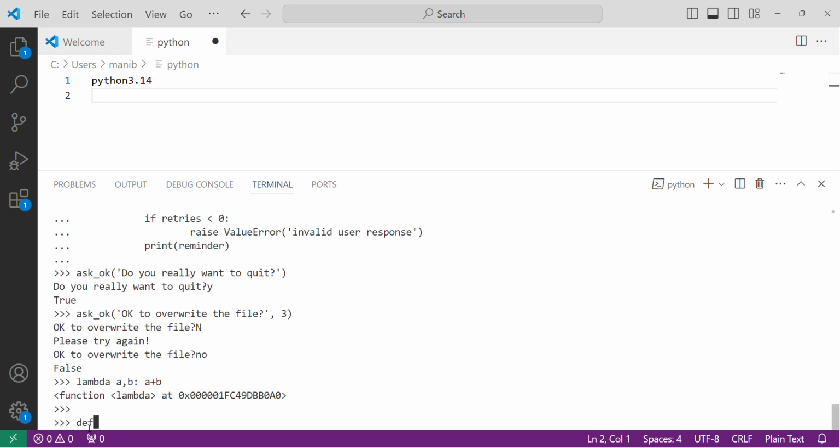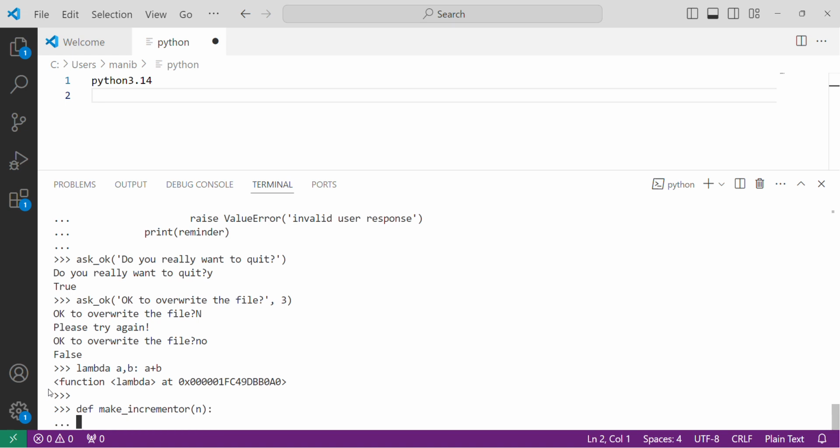For example, you have defined a function, def make_incrementer of n. Suppose we have an object n, and we want to return the n object incremented or decremented or summed, then we use the lambda.